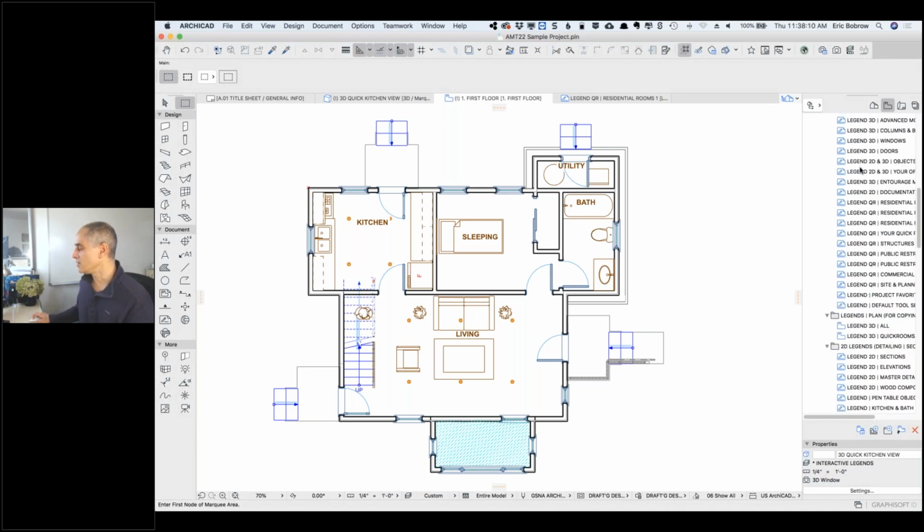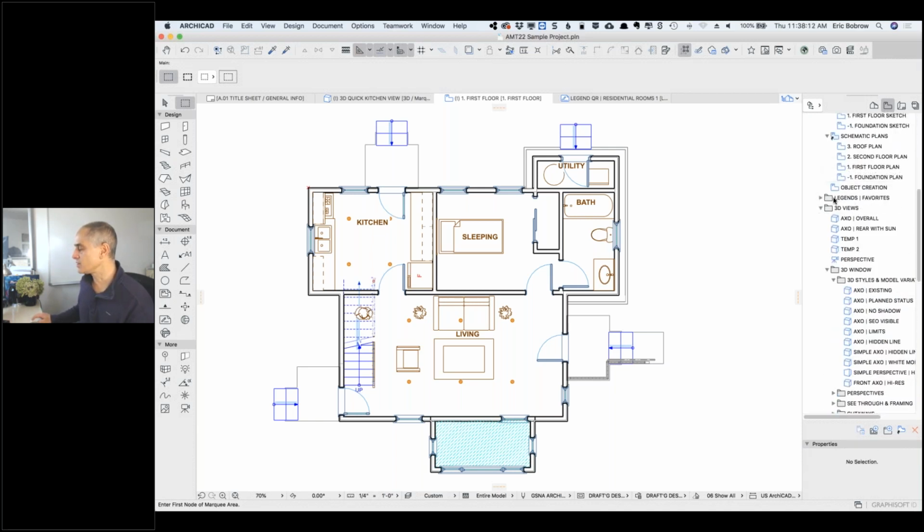Now, the template here has all of these legends available as a resource. We now are going to shift focus to looking at the project in different ways. If you drop in your own building here, all of these views will have the proper effect. So we're just going to be looking at the sample project, but imagine your building or your whole set of projects for the next year and 5 years and 10 years, just being able to focus on drawing your model, drawing your building, and you end up with all of these things easily at hand.